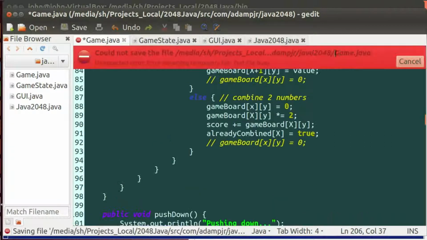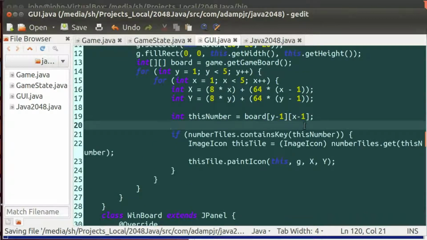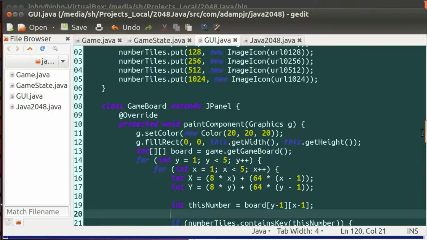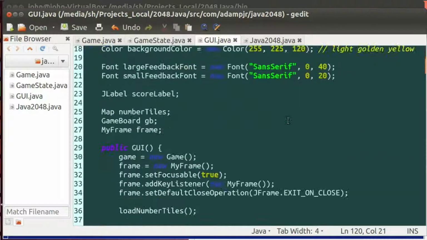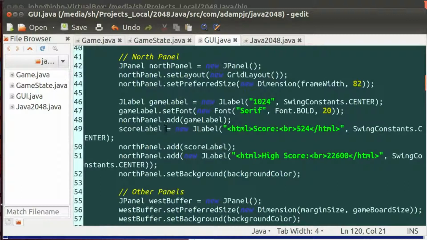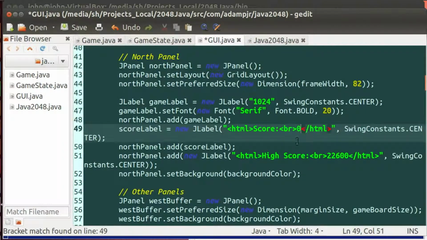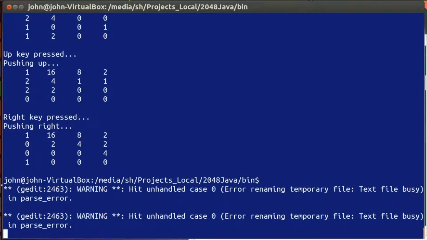So now that I believe I've addressed that, there's one more thing I also noticed when I was testing it. When we first start the game, it still sets as 524, so I'm going to start the current score at 0 when we launch the game. Now, with these two changes, I should be able to compile this and show that it's working correctly.